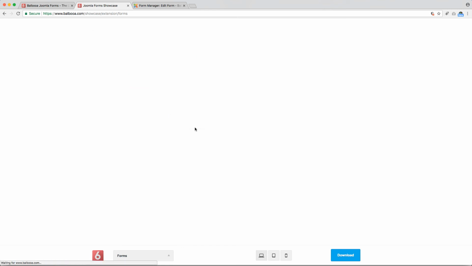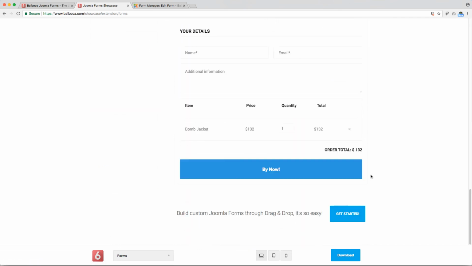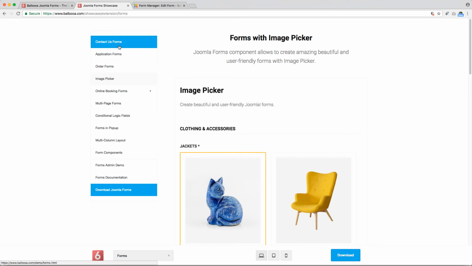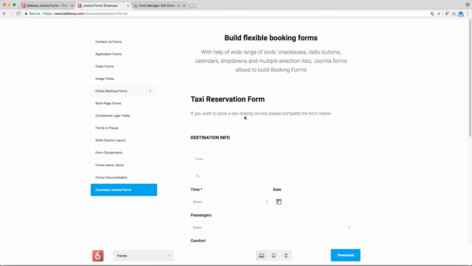And you have an image picker. It lets you choose different types of images. So you can build a cart with this, as I mentioned. And you can pretty much do whatever you want with this form. It's really versatile. So if you're looking to build forms on your website and you get this extension, it's so easy. It's a drag and drop. And at the end of this tutorial, you're going to have a better understanding of how to use each part and how to customize it based on your specific type of business. You can even create an online booking form here for hotel, for reservations, for taxis. So as you can see, this form has a lot of power. And I'm going to show you how to utilize it for your type of business.